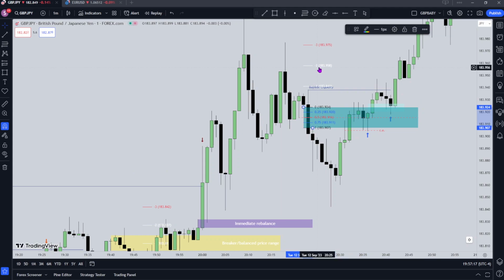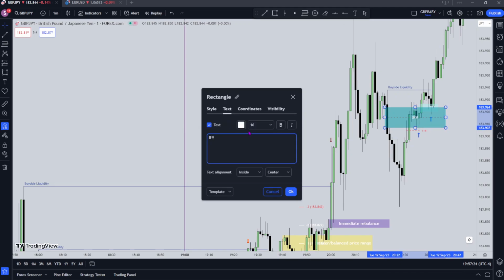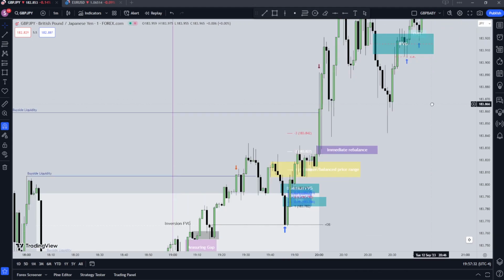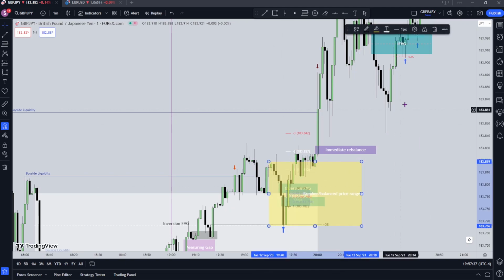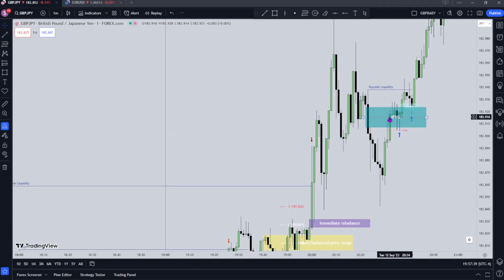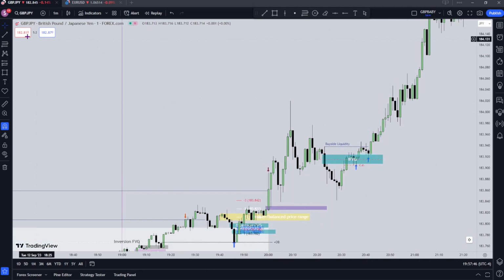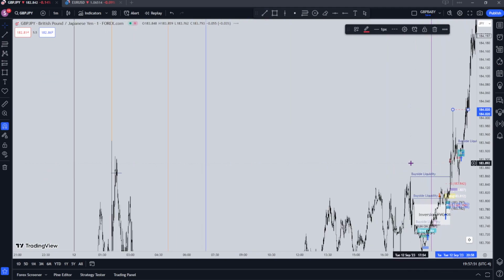You know, that's what we like to see. I'm going to call it IFVG because it's an inversion fair value gap. And I'm going to call this one a FVG because that's a fair value gap because it's traded to it. You see the wick of this one trades to that 50% level, whereas the body of this one trades to that 50% level. And then we expand, find more support, and continue to run up higher. Where would I take off 50% of my position above this swing high? Actually, to be honest, I don't know where we're actually reaching for.